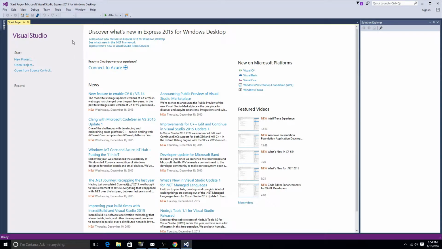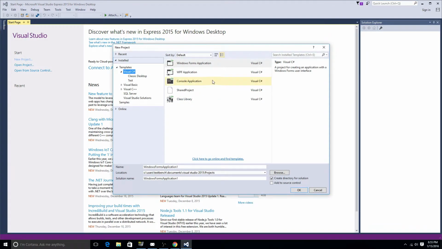I just want to give you guys a quick look at C# and Visual Studio Express. Also, you can attach this to a Microsoft Live account. Again, we're not going to worry too much about that right now. So let's go over here to start a new project. You'll see this dialog box pop up that gives you some options: C#, Visual Basic, C++. We're going to stick with C#.